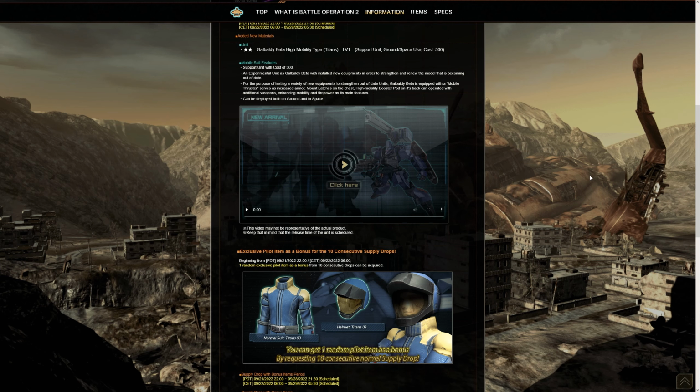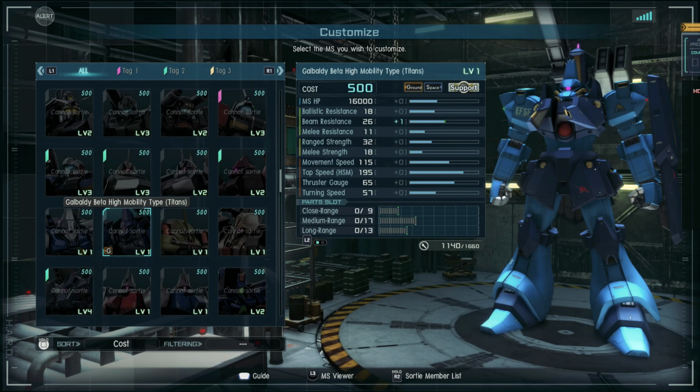Now, on to the nitty-gritty behind the actual suit itself. Alright, into the nitty-gritty, as I said. The Galbaldy Beta actually has some pretty decent stats for the high mobility type. 16k HP, 18 ballistic, 25, not 26 as you see in there, for the beam resistance, and 11 melee, which doesn't seem a whole lot, but they do have to balance out since it is a support unit, which also lends to the fact that it has 32 range and 18 melee, which is pretty surprising.